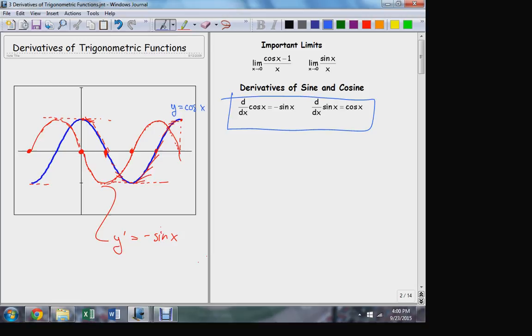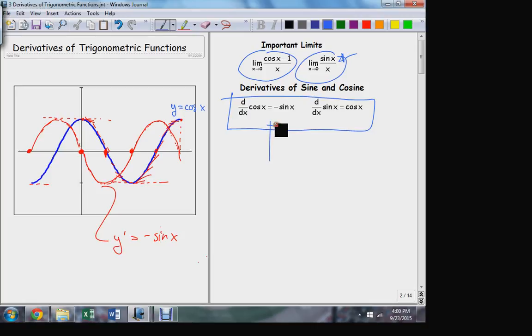I was going to prove these algebraically. In order to prove these algebraically, these two limit forms here are important. This limit form here we proved way back at the beginning of the semester using a table of values. But now I'm not really interested in proving this algebraically. You can see it in the textbook. It's not hard. Maybe I'll post it. I'm not going to go over it, though. But you can actually prove, using the definition of the derivative in the algebraic sense, why this is true. But I hope it's clear enough, based on the behavior of this graph, exactly why these two functions end up being derivatives of one another.